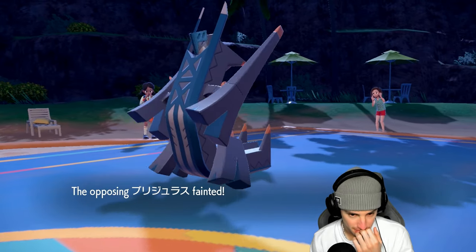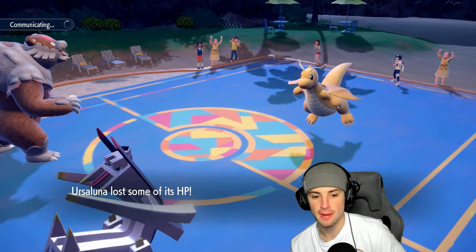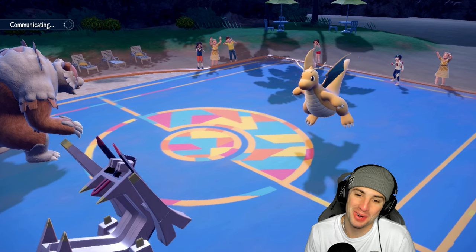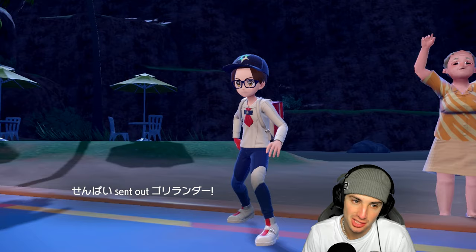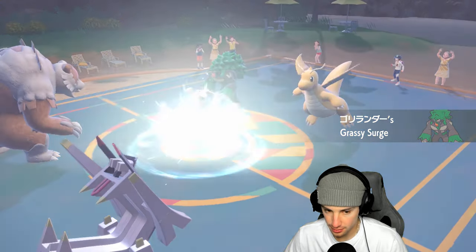Now how do we play this one? They still have Terror, don't they? Man, this Rillaboom should be a goner. Now it's back on the field with Fake Outs. With everything, I think I just double down with attacking here.